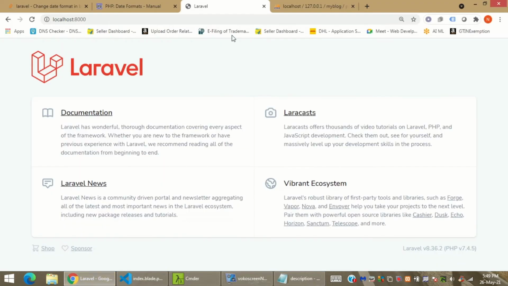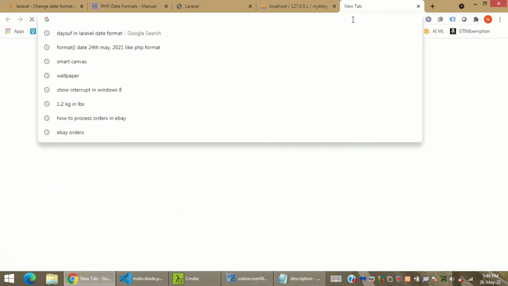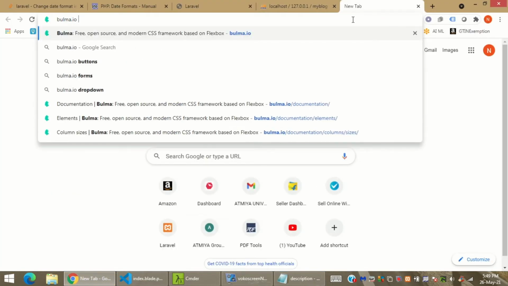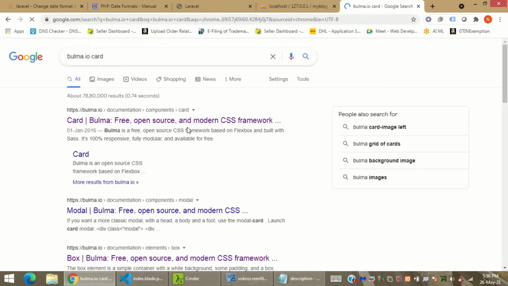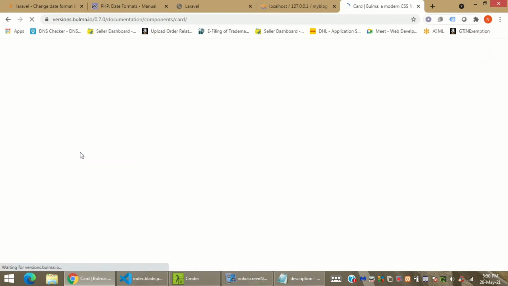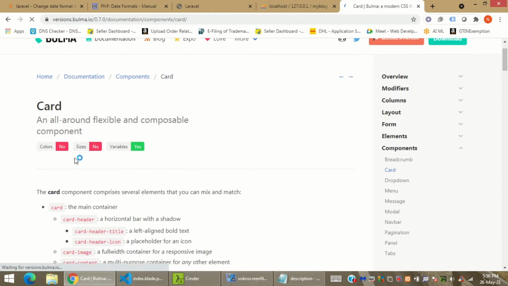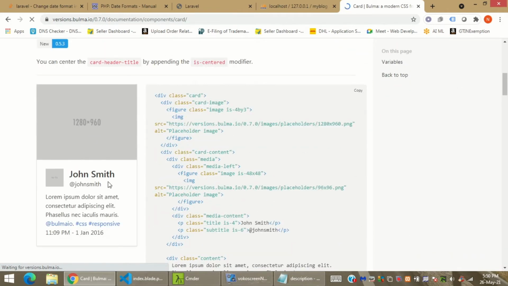So now I'm going to bulma.io, and this will help me find the card view. I want everything in a card view to display it in a very fashionable and stylish manner, rather than displaying it in a singular tabular format. I want all the posts to be displayed in this format.